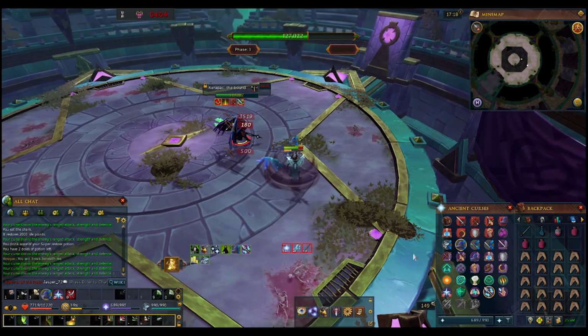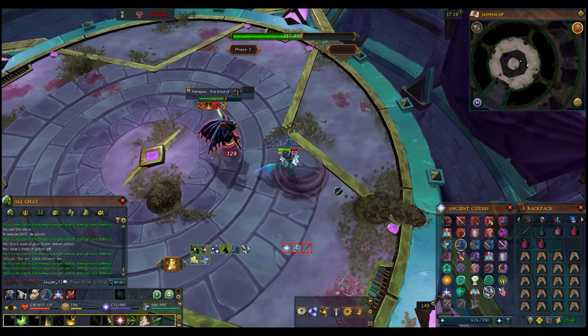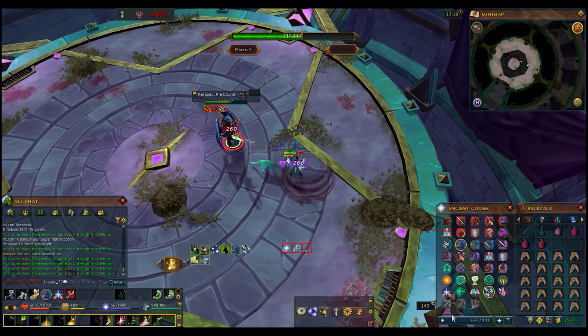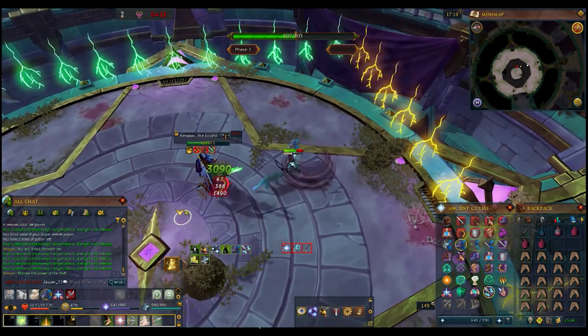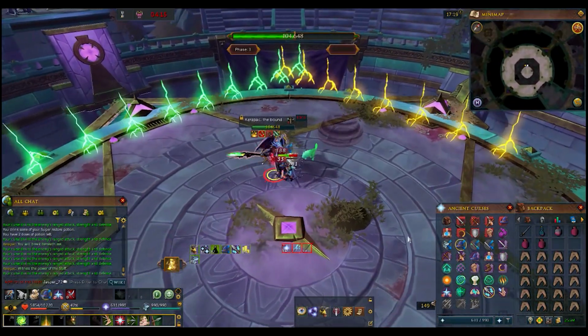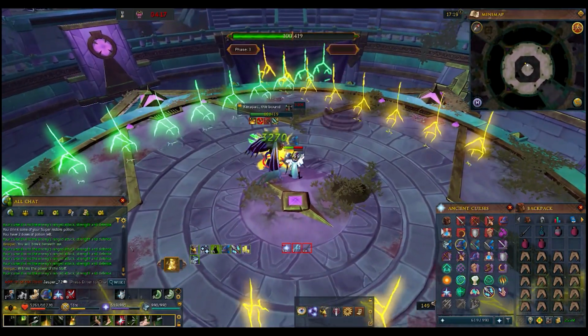Also, in case you're wondering about the cooldown of Surge, the cooldown gets reset, and of course the same goes for Escape. The cooldown gets reset if you do this successfully. That's how you will be able to dodge this 3 times in a row.